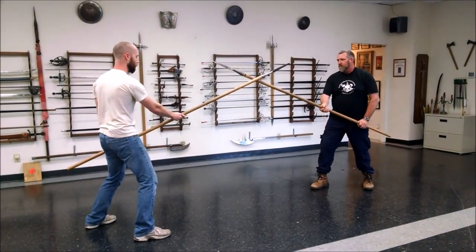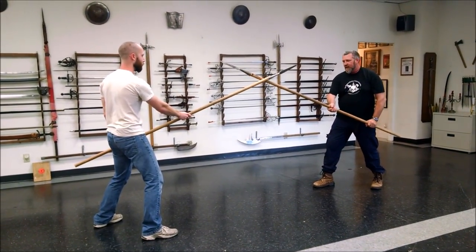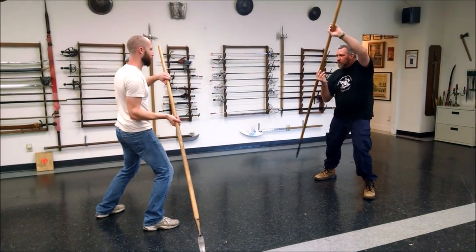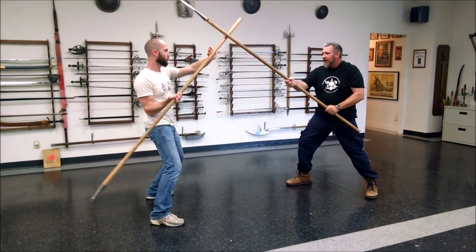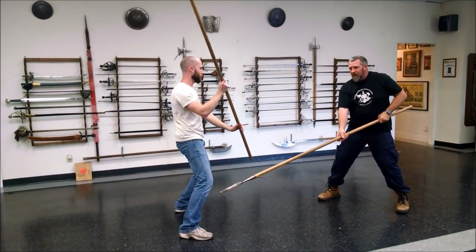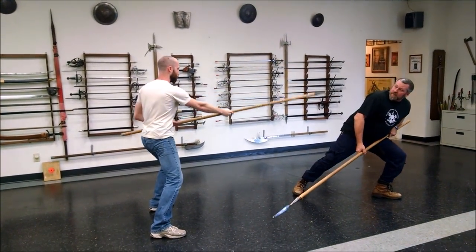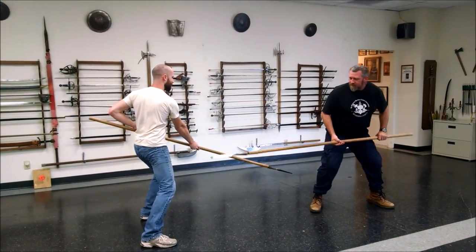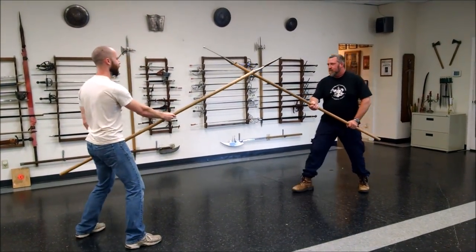Now I'm going to push you, and you're going to do that. My defense against that, I throw him out of the way, bring my staff around to strike him. He deflects that to the outside. I go into posta di donna pulsativa, and then stab him in the face. Do that again.